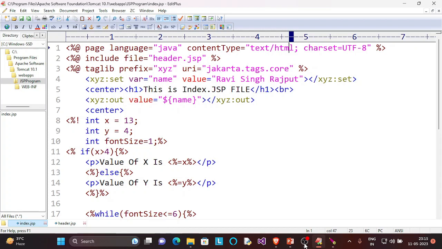Directive elements, we saw all the directive elements. In the next session we will discuss the action elements, and exception handling. JSTL we already discussed, and then we move on to database. So a few more things are left.